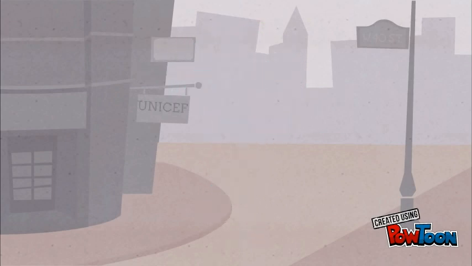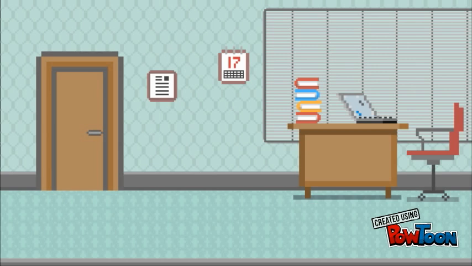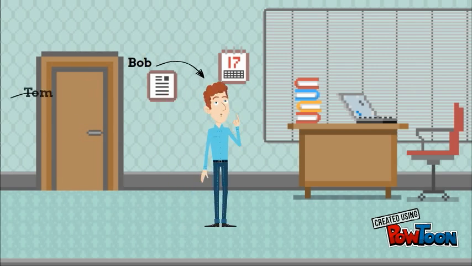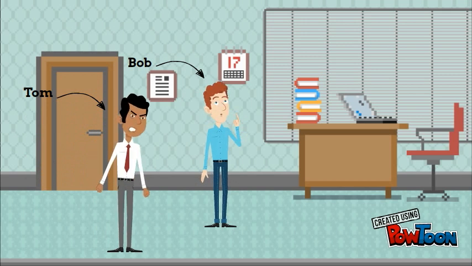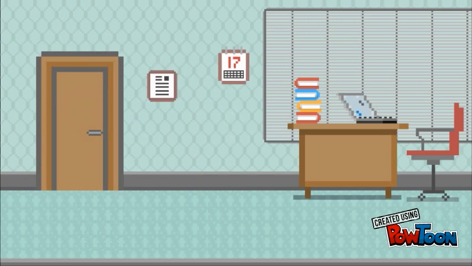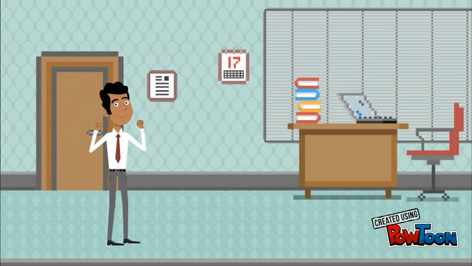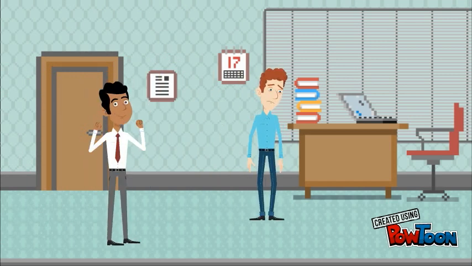Still not quite following? Well, here's another example of Bob working for a company. Bob is looked up to by many. However, Tom has always been envious of Bob's achievements. Tom had been plotting for days to achieve the position that Bob had worked hard for. Tom wrongfully accuses Bob of stealing money which the company receives for donations.